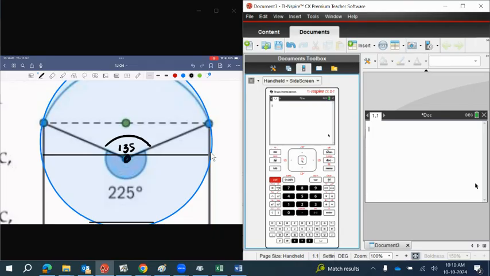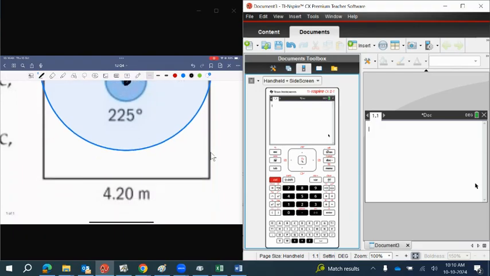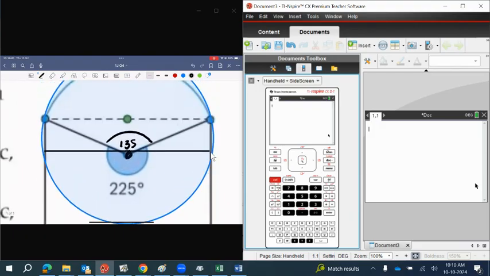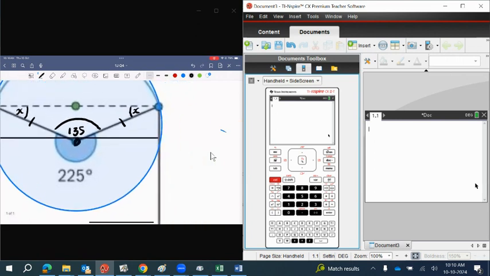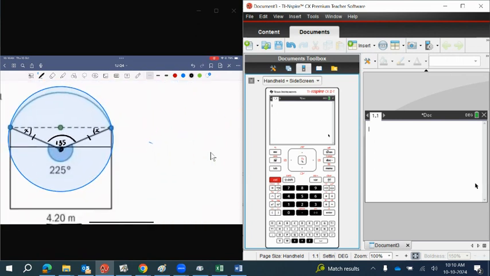What we're left with is we know that this dotted line is going to be the same length as we're seeing here, 420. So this dotted line is 420. And this is an isosceles triangle because that's the radius that we're after, but so is this. So if this is a radius and this one is a radius, we can work out this angle here. If this angle is x, this angle is x. We can put up the equation from the triangle that 180 is equal to 135 plus 2x.